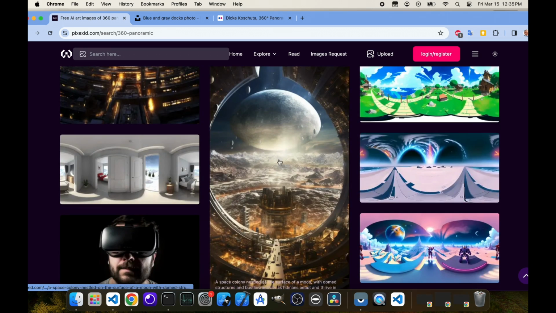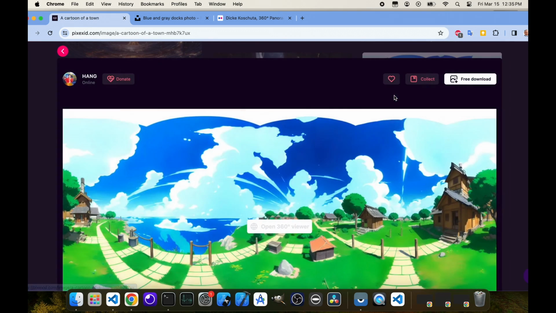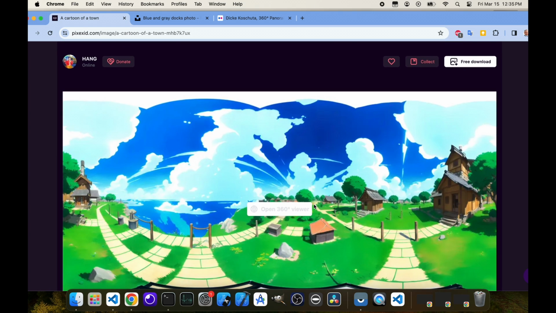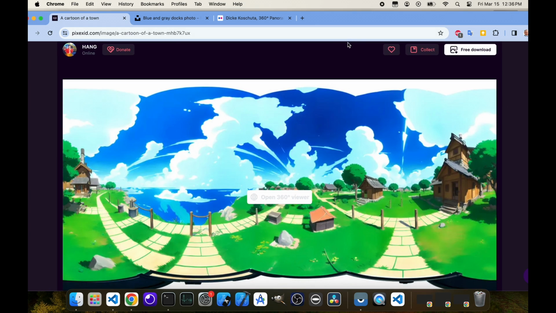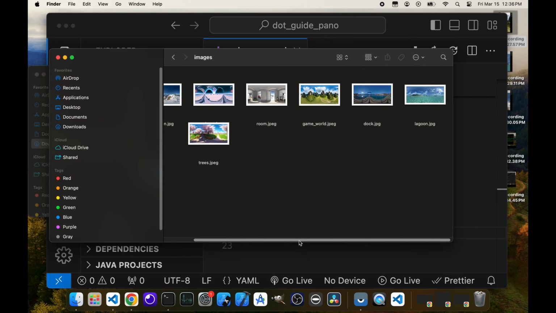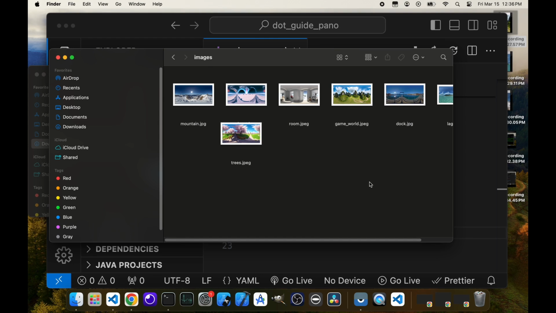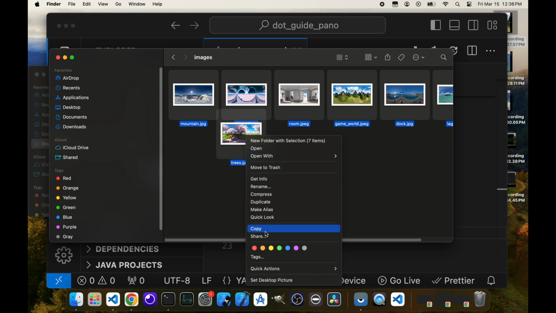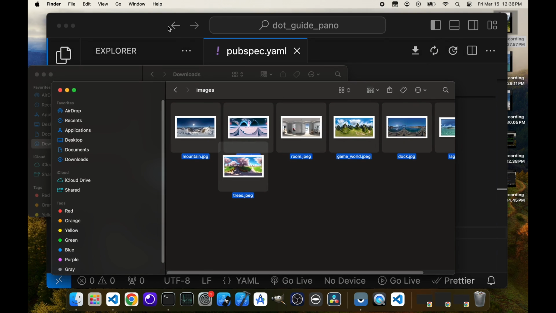To show what might be coming for 360 images in the future, we have some that are made for games, some that are AI generated, as well as some that are directly from the camera. Copy your images into assets/images. It's the folder that you just made at the beginning of the tutorial, and assign them meaningful names.